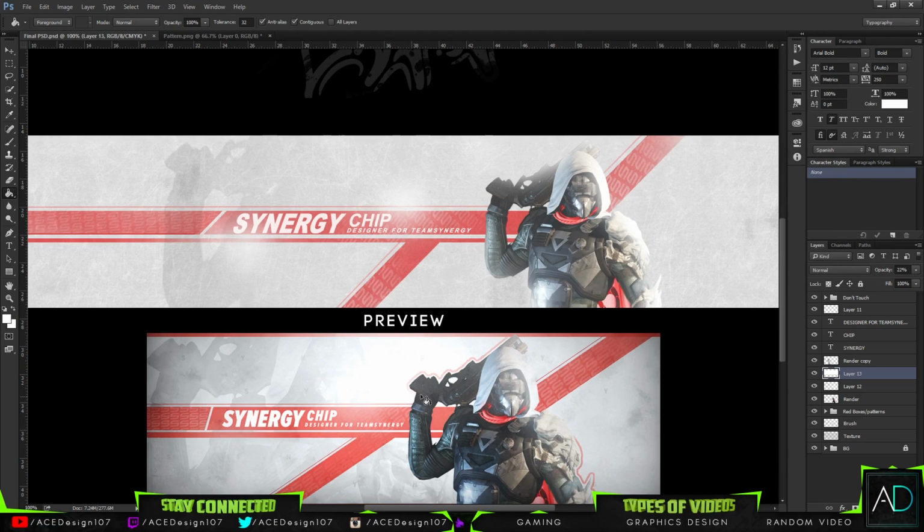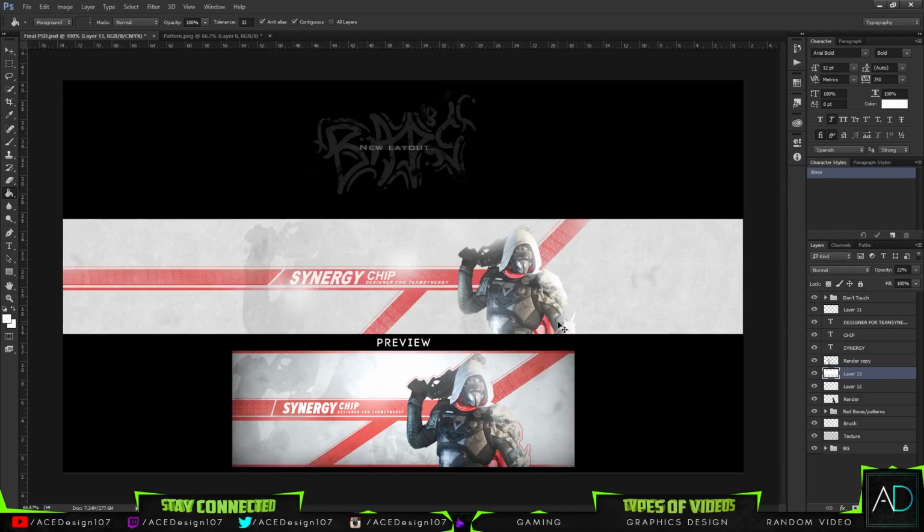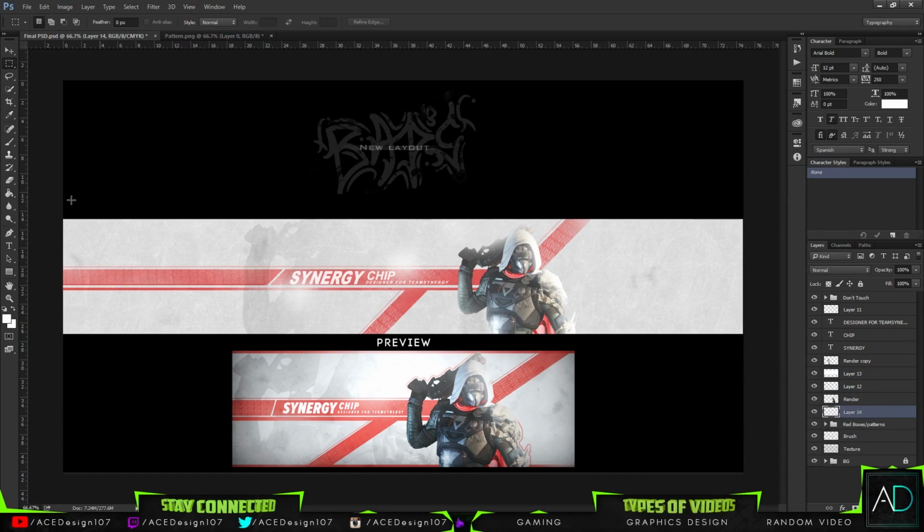And we're also going to do these lines around that gun. I still know that those have to be done, but I'm also going to make these little borders around here by pressing Ctrl Shift N. It's above the red boxes but below the render, so something like that.